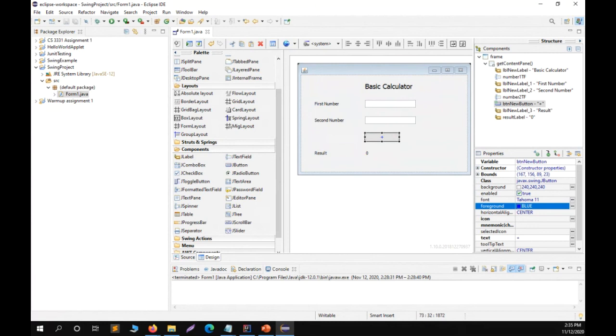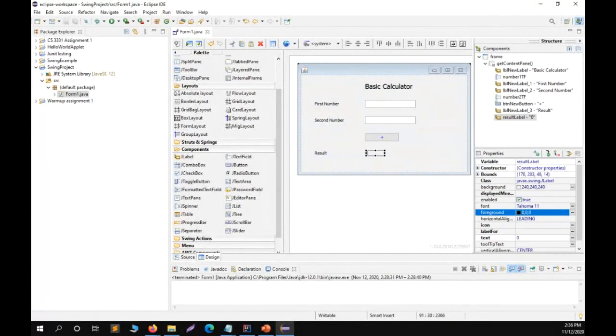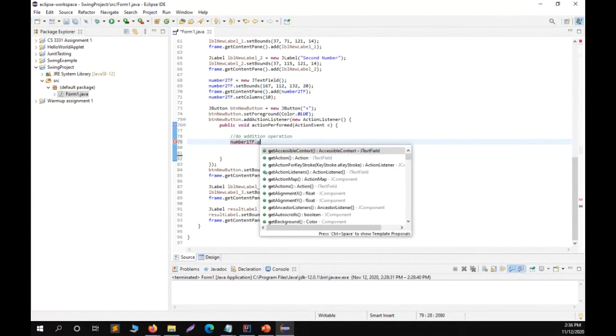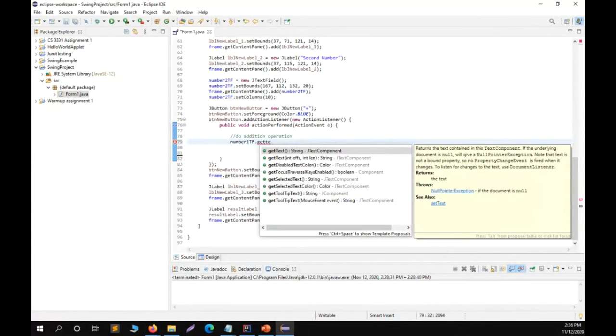So just remember that I have variables number 1 tf, number 2 tf, and I will show the result on result level. So I have three variables: number 1 tf, number 2 tf, and result level. So at first, when I am in the method, how can I get the number 1 tf value? So number 1 tf dot getText.